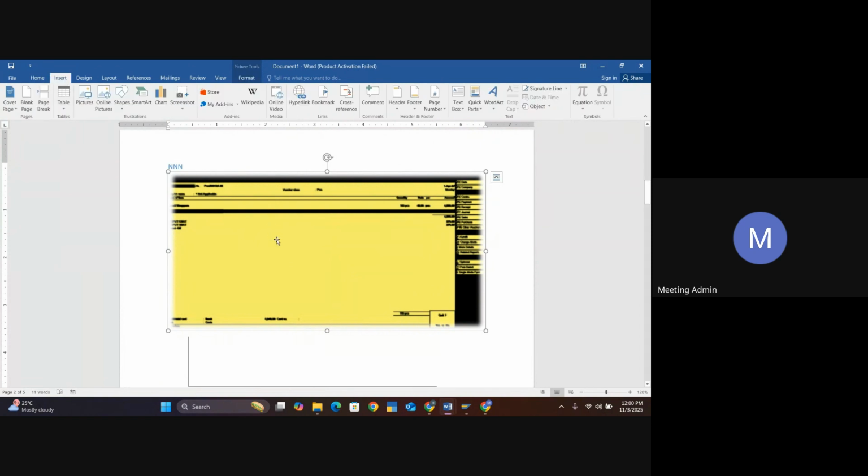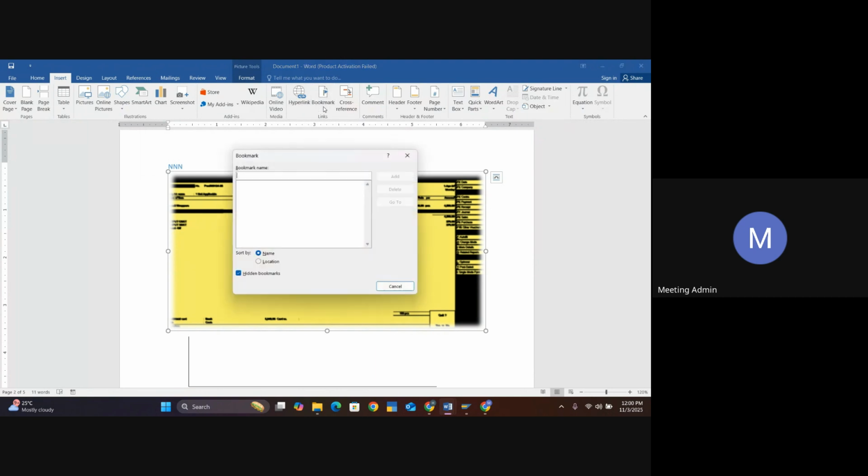And also, if you want, you can use shapes, SmartArt and charts. And you can go ahead with screenshots. You can also use online videos. If an online video is available, you can take that video and post it there. And hyperlink, which I have already taught you in Excel, you can create your own hyperlinks. And you can mark a bookmark also, which I taught you all. I think you guys remember, I guess.